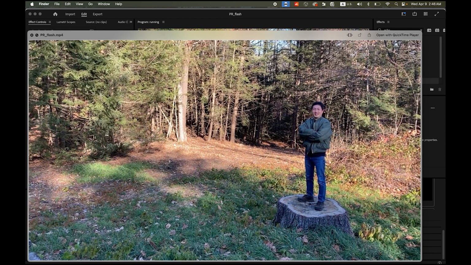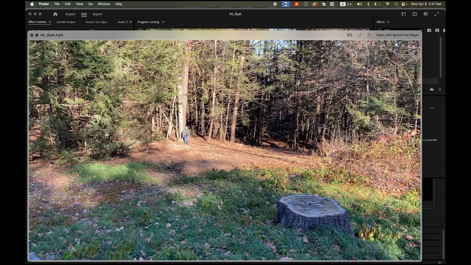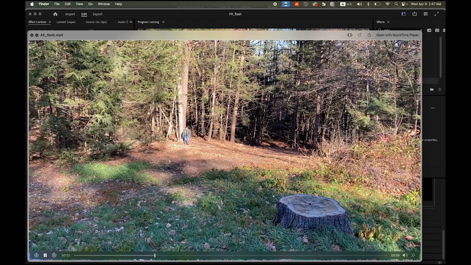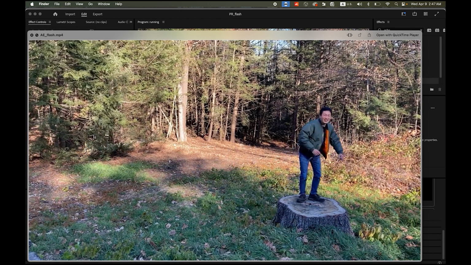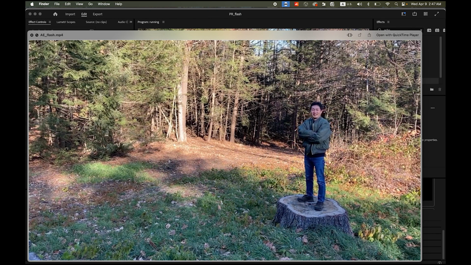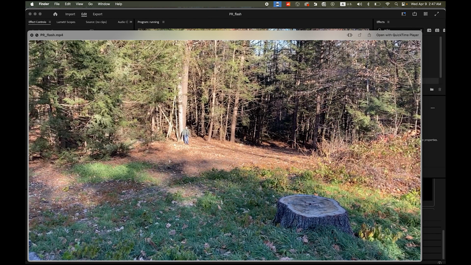Okay, so this is from Premiere Pro, and this one is from After Effects. It's a little hard to tell which one is better, so you can choose anything you like.